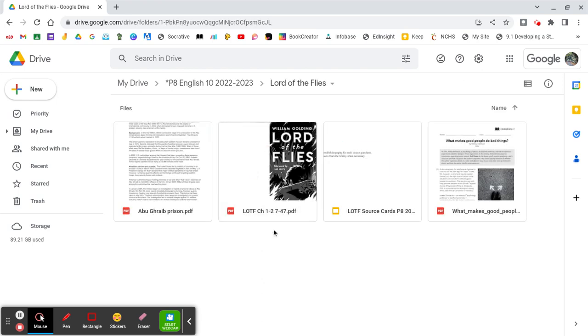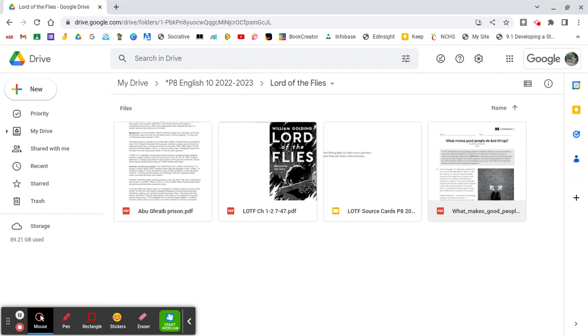Open Lord of the Flies, and inside you see one secondary source already. And it is right where my cursor is. It is from Common Lit. We read it before break.